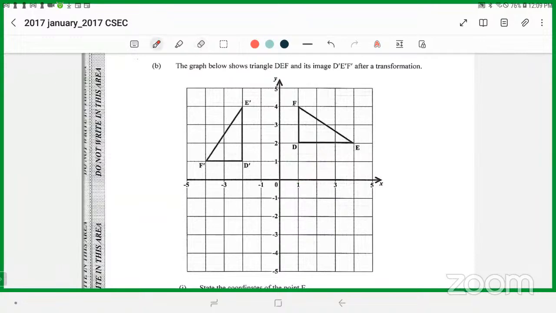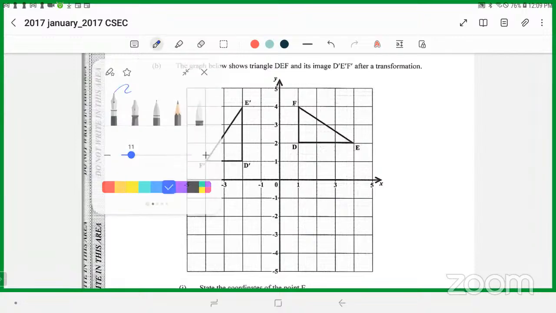Simple as that. You can also just do a straight line, this to this, rotate to here. You can see that right here is 90 degrees. Or you can use the same D again. Rotate 90 degrees to here. See 90 degrees there. Then you can look at F. Rotate 90 degrees to here. See, this angle is 90 degrees. So we can conclude that the center of rotation is the origin. All right, so we know that already.